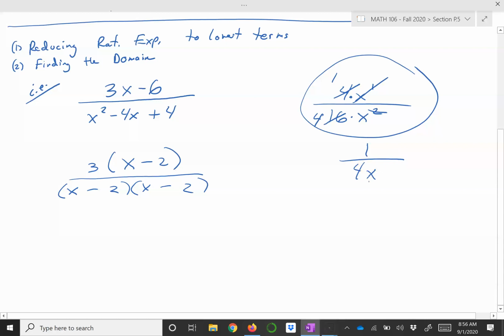If you see a polynomial in the numerator and a polynomial in the denominator, you can cancel them out. Now, this is a great example to start with because I have 2 x minus 2's on the bottom. I can't cancel both out. I can only cancel one of them. So I'm going to cross off the one on top because there's only one there, and then an x minus 2 remains in the bottom.